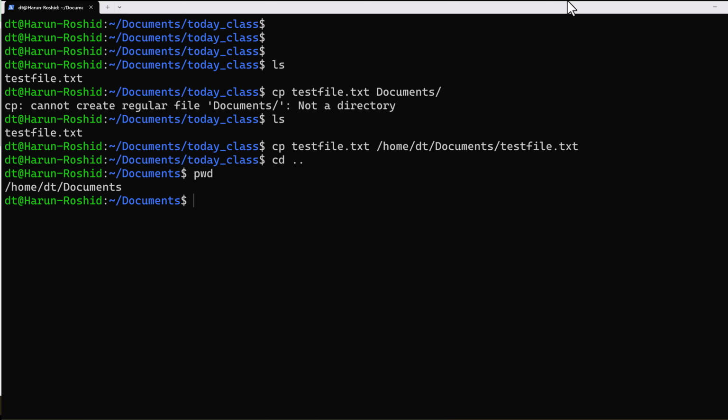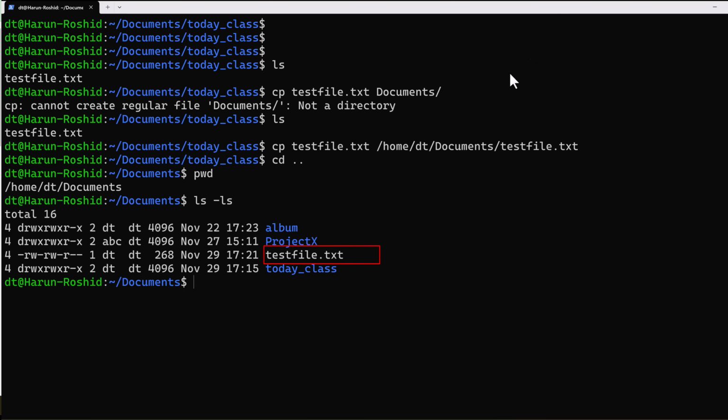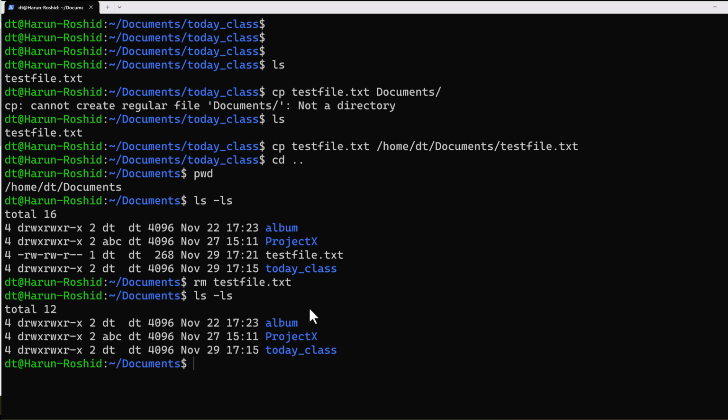Deleting a file. So now we can verify our file by typing ls -l. As you can see in my output, the text file is here. So now, if we want to delete the file that we created, what command do we use in Linux? We can use rm. It means remove. So we have to type rm, and then you have to type the file that you want to delete. And so let's do it and verify the file is removed successfully by typing the ls -l command again, and as you can see my file is gone.